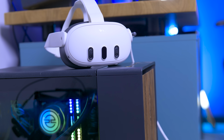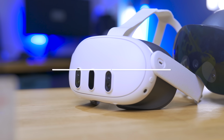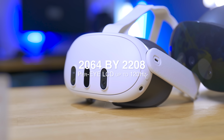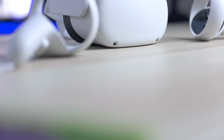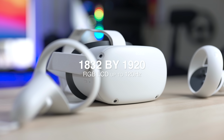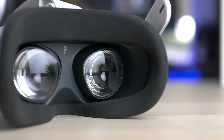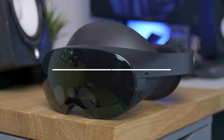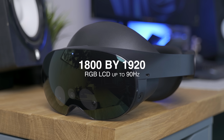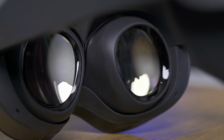Now, this video was highly, highly requested, and of course, we're talking about the PCVR comparison between the Meta Quest 3 with two LCD displays with the resolution of 2064 by 2208 per eye, running up to 120 Hz, and the new generation pancake lenses, with its predecessor, the Meta Quest 2, with a single LCD display with a resolution of 1832 by 1920 per eye, running up to 120 Hz with all Fresnel lenses, and the Meta Quest Pro with two LCD displays with local dimming with a resolution of 1920 by 1800 pixels per eye, running up to 90 Hz with the next generation pancake lenses.